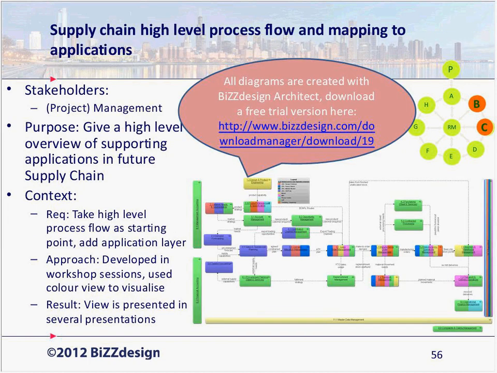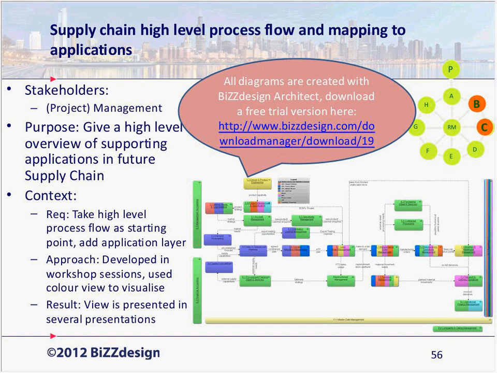We have again this high-level supply chain, but then want to show the mapping to applications, but not with all those application components, but with a color-coded mapping. So we create a diagram in which you will see the high-level process flow, and then with the color coding which applications in the target state should support it. Again, stakeholders on management level really like this diagram because it's not too complex and they could understand it.